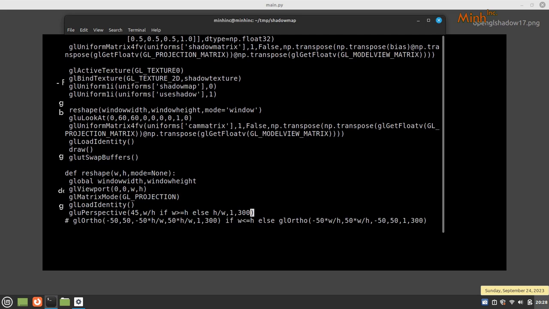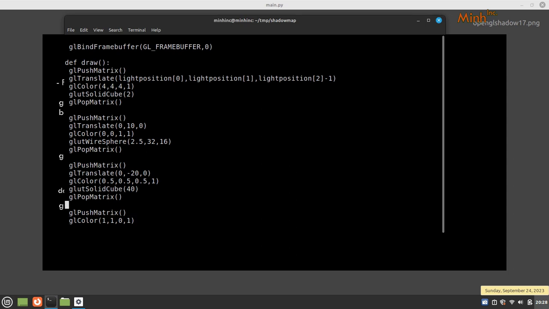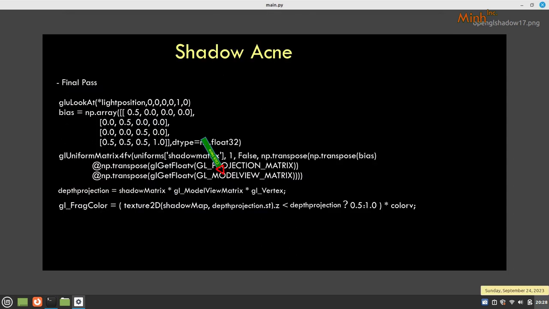if I call draw at the end, and then if I see the function draw, then we do a lot of translation. This would change the model view matrix. So first the shadow matrix, in the vertex shader, is nothing but the initial projection matrix, bias and the model view that is received from gluLookAt.